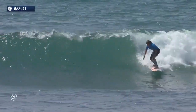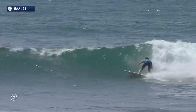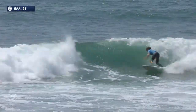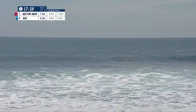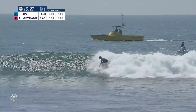The scores — three sixes. I thought it was going to be easily up into that six point range. Pauline Ado getting herself back into this heat. Nice turn right there from Pauline. She only needs a 2.84, so you could say she's going to get herself into the lead with that wave. A couple of nice turns from her showing a lot more commitment. Impressed when you hit the water — you're ripping.